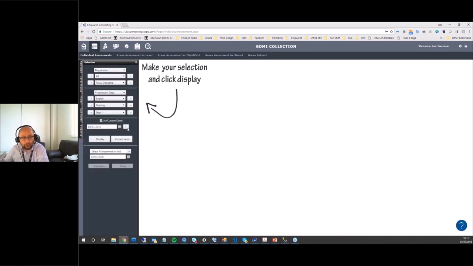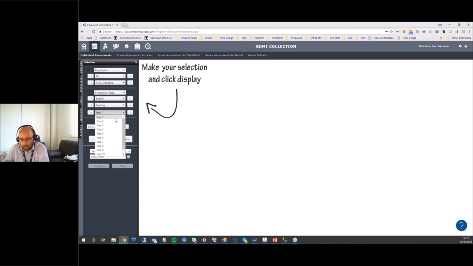So we go progression steps, and my drop downs have changed, and now you'll see a list of subjects. Again, this may vary, depends which ones you've purchased. Okay, we'll keep it nice and simple, just English, and then I get to select a particular area within English: reading, writing, spoken language. Go reading, and then I have a list of steps here. So in here it's step 1 through to step 11, which will shortly be changing to 10, for those of you who are aware of the pre-key stage standards changing.